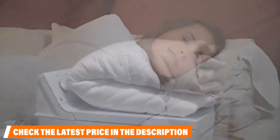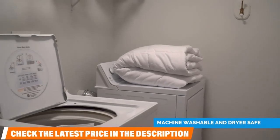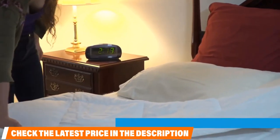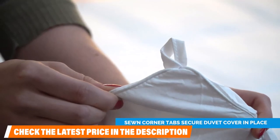The piped edges and square stitching ensure that the filling stays in place so you are not left with cold spots or bunching. An evenly spread feel is what makes the blanket comfortable and effective. It also features inconspicuous corner tabs to attach onto a duvet cover, great for those who like to change up the look in their room without spending big bucks on a new comforter each time.